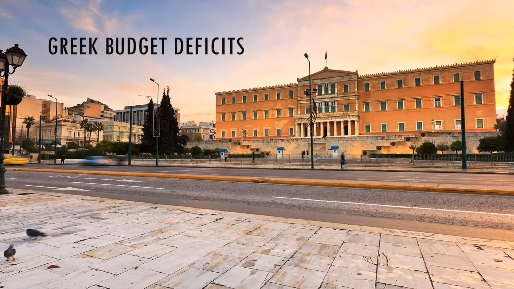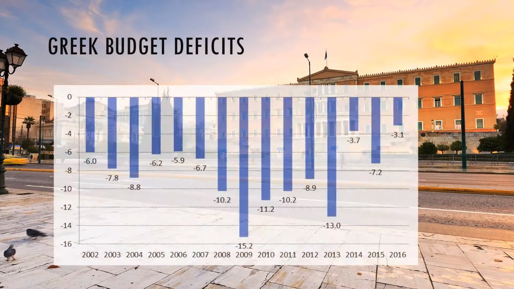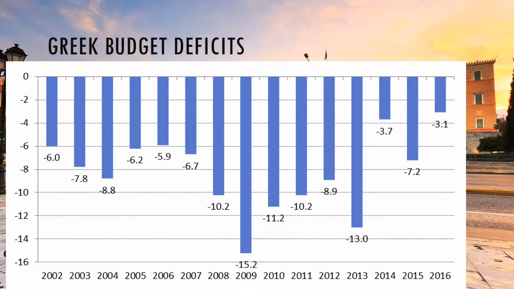Now let's look at the situation in Greece. The people who operate out of this building have experienced some troubles recently in terms of government budgets that have been well publicized. This figure here shows us the Greek government's budget deficit as a percentage of GDP. And what we can see first up is that throughout the whole period, 14 years here, there have been quite significant budget deficits.